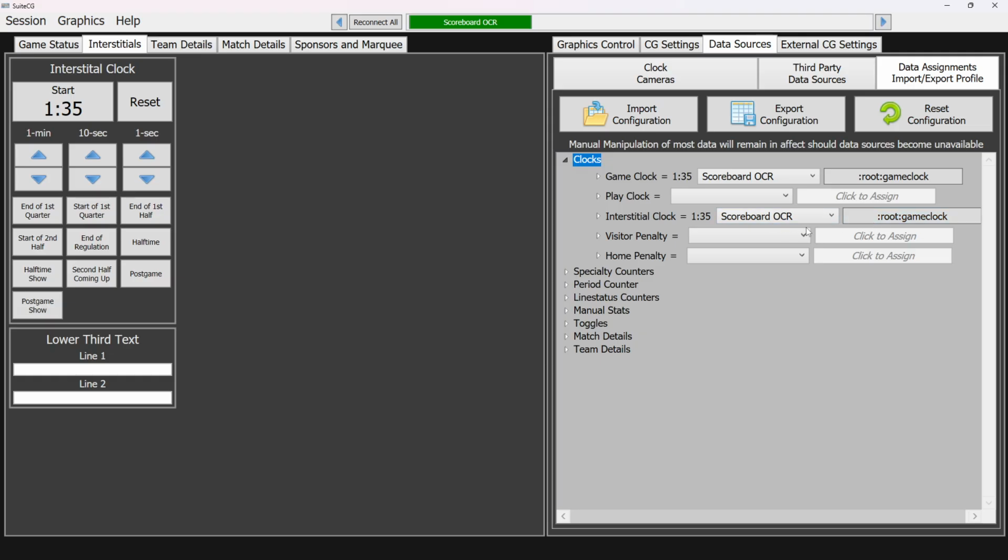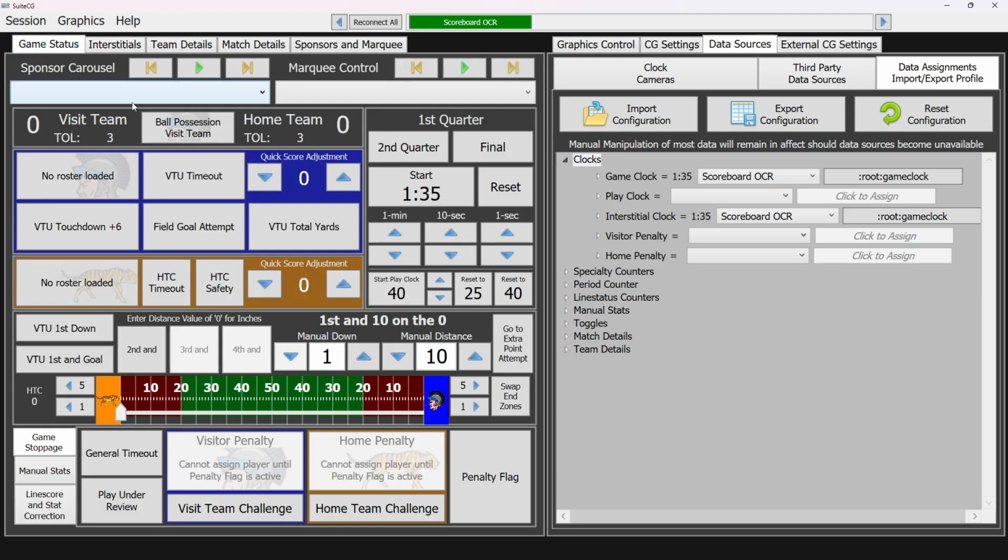It's odd to think about, but there's a reason in the code for that to be the way it is. For the penalties, there are no clocks associated with that, but the way we designed the penalty clocks for hockey, there's a clock associated with it. And the way we implemented the penalty flags in football, they use the same workflow, but there's no clock involved. So you can ignore mapping any sort of clock to this. It will accomplish nothing. I'm going to minimize the clocks.